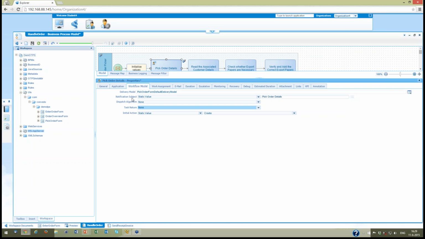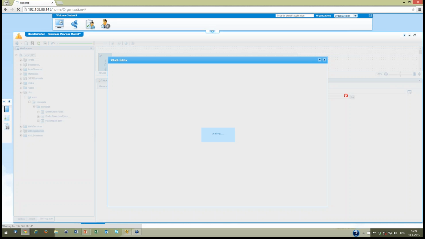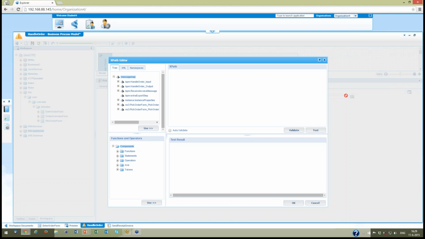The only thing what I effectively want to do is whenever you are presenting this task to a user, instead of having a static value for the subject, I want to give it a dynamic value, and that also allows me to show you the richness of the XPath expressions that you can make. Say, okay, I'm going to create a concatenation: order ID colon, comma, and the order ID that I'm going to handle is the order number which was received as input.